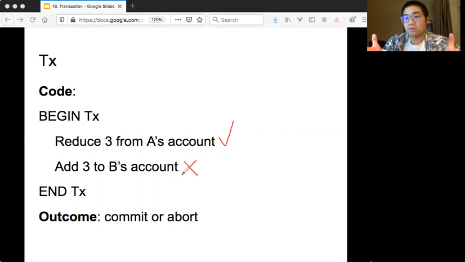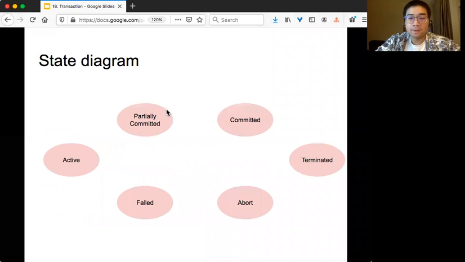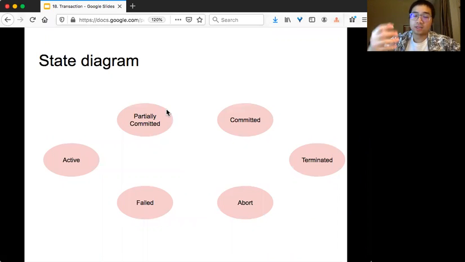Nobody gets that $3, because you already subtracted it from A's account, but B doesn't get it. This is not a good application because something is missing. So that's why we want to define this transaction as a single logical unit, and it should be unbreakable.